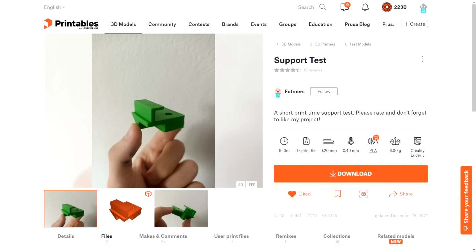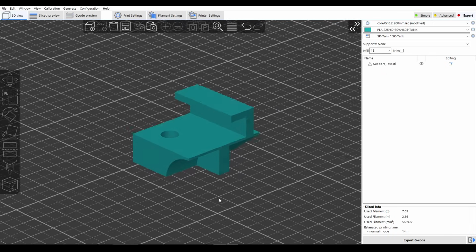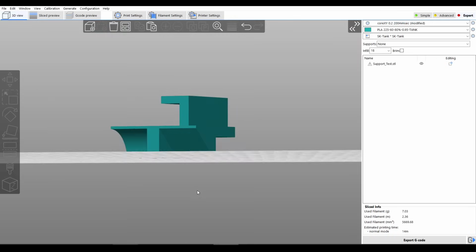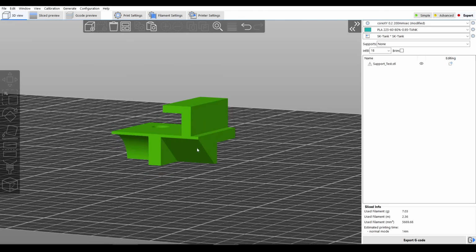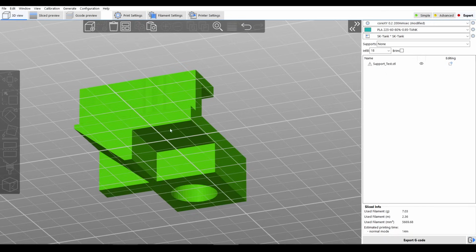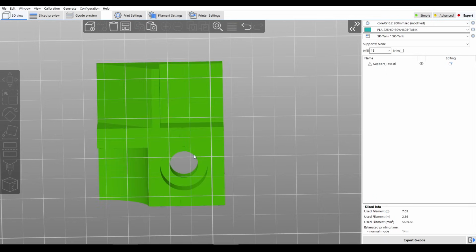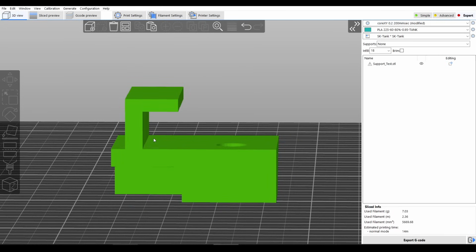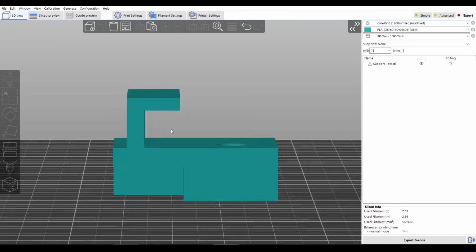Before we continue, we need a suitable test model to demonstrate the principles, and I think this support test by Fotmers is ideal. If we examine this model, we can see that the geometry will cover a variety of scenarios where we might need support. Firstly, we have a 45 degree overhang, then we've got a filleted overhang, which starts close to vertical and gets steeper as it goes. We've got an overhang with a flat surface, we have an overhang with a circular bore on the inside, and we have one more overhang on top, cantilevered, but most importantly, this sits above the model rather than sitting on top of the bed.